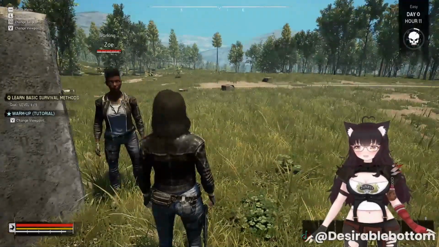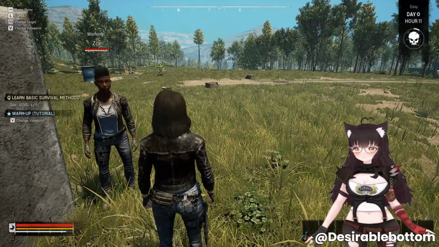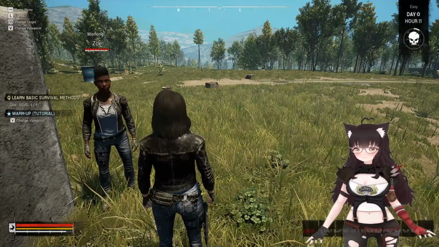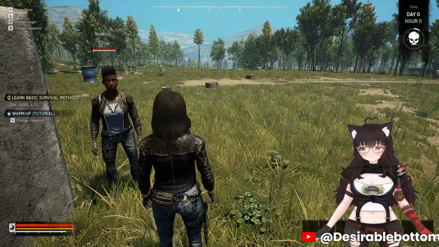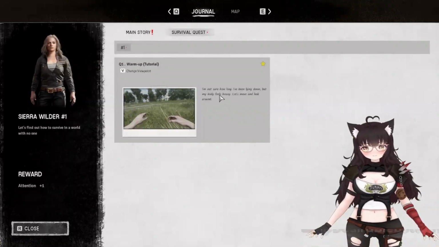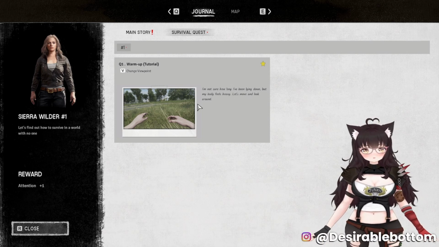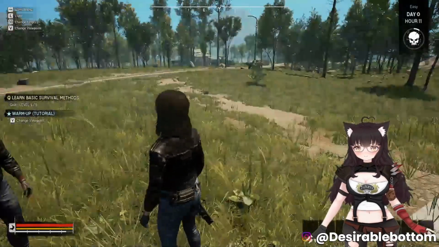Okay, we got learn basic survival methods. Goal, level 1 out of 5. We have change viewpoint with V. So right now we're doing the tutorial. Let me see what else we can do. I'm not sure how long I've been lying down, but my body feels heavy. Let's move and look around. Okay.